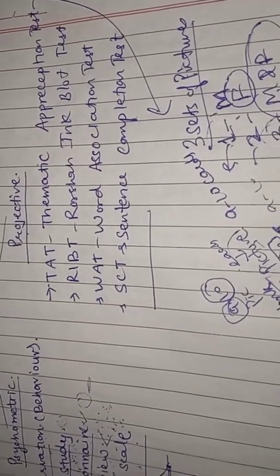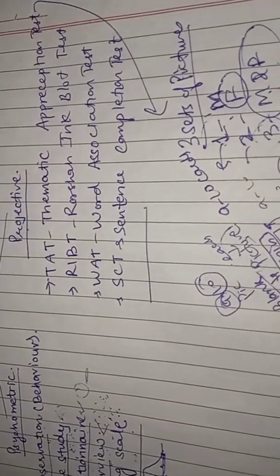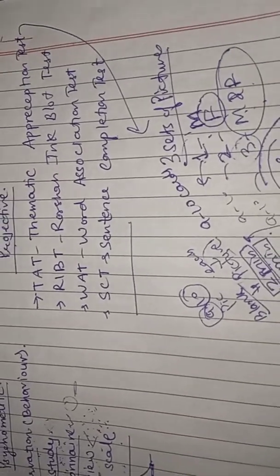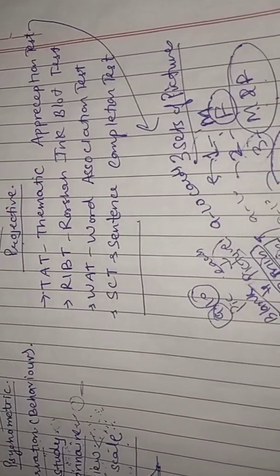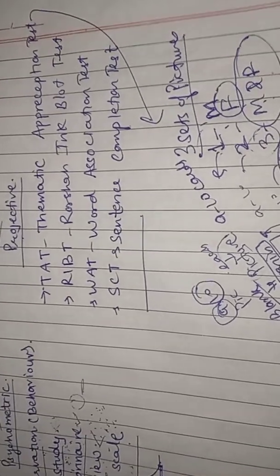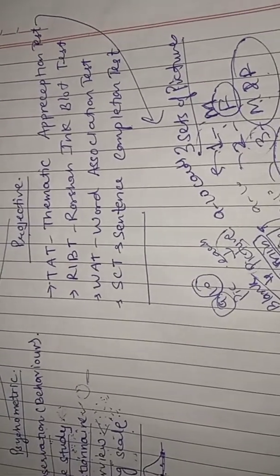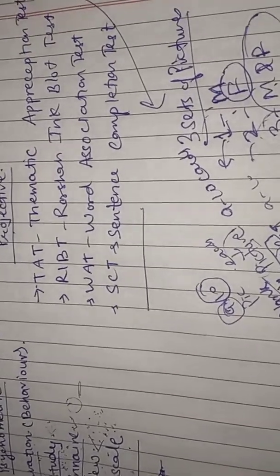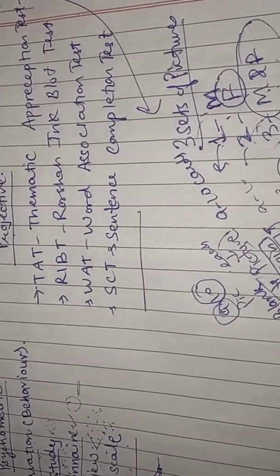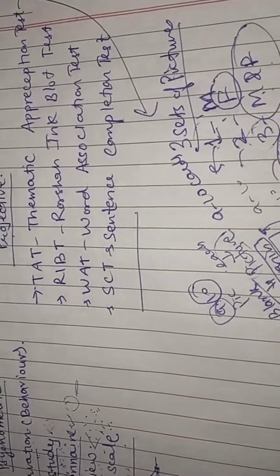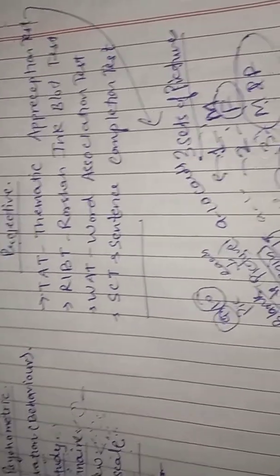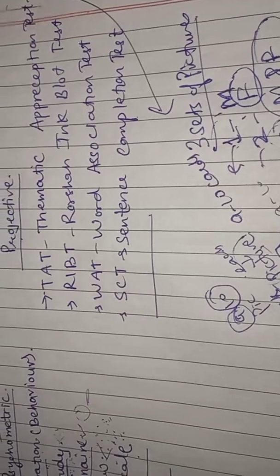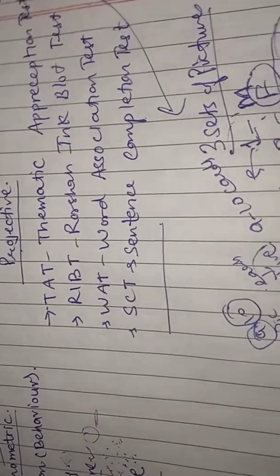So, with the help of TAT, we can assess if a person is having some kind of problem in his life. What is his or her future planning? Does this person have any kind of fear or phobias or not? His or her family relationships, sexual relationships, and fears and phobias. So, there are many factors that we can assess with the help of this TAT test.